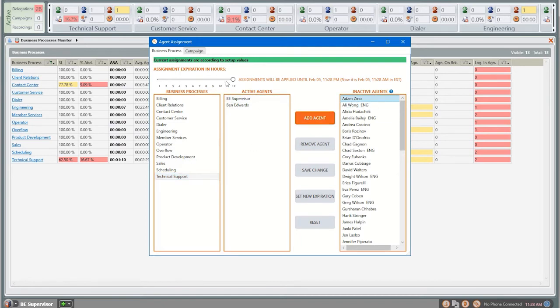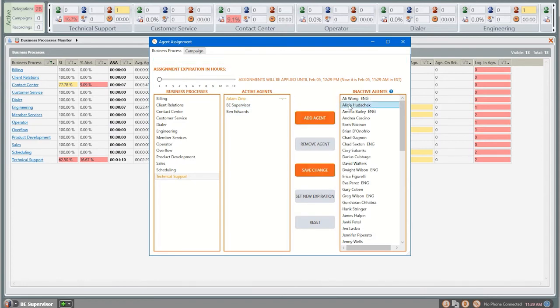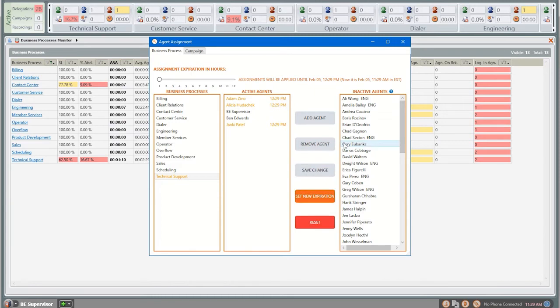So I need Adam. He's really great, but I can only usually use him for like an hour because he's got other things that he needs to do. Alicia, similarly awesome. Let's get a hold of her. A junkie, let's get a hold of her, and we'll go ahead and save those changes. Okay, I'm sure that will help, and this queue will get back on track with the time remaining in our day.